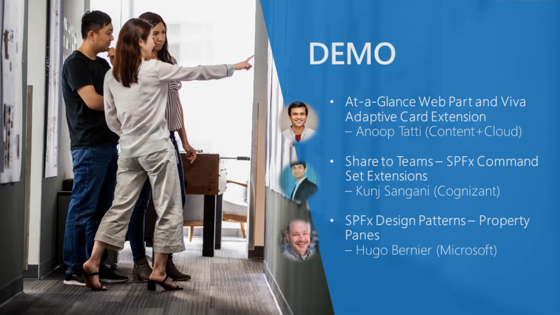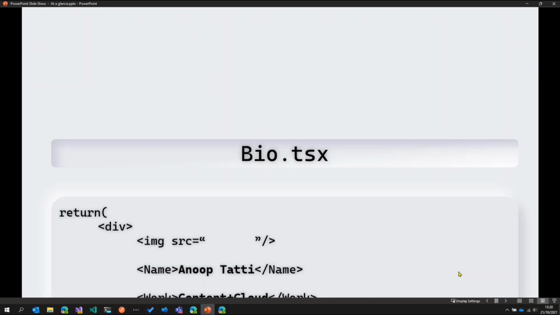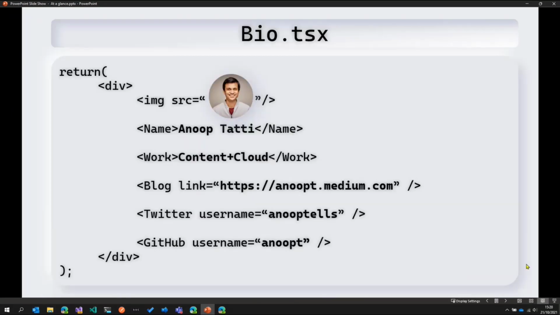But now we're up for some demos. So Anoop, if you want to go ahead and start sharing and take it away. Yes. Hello, everyone. So today's demo is on a web part and an ACE sample called At a Glance. So the plan is I'll go through some slides and then a demo and then some slides again for the code.